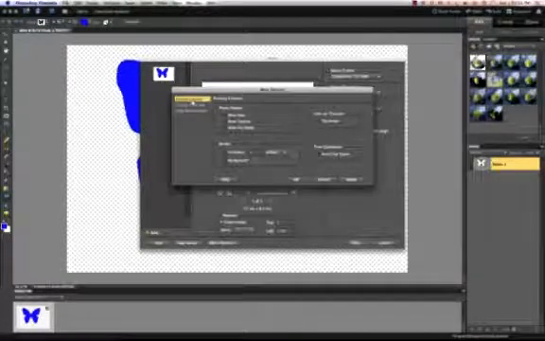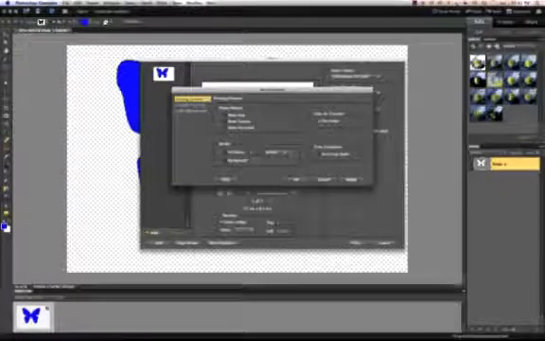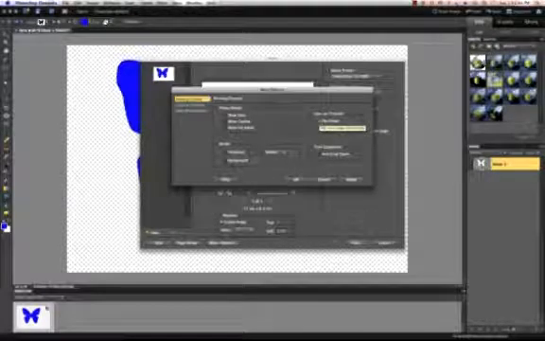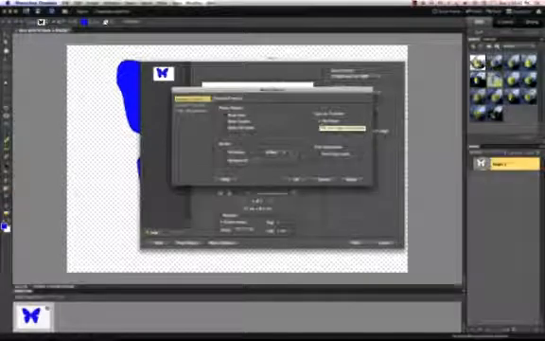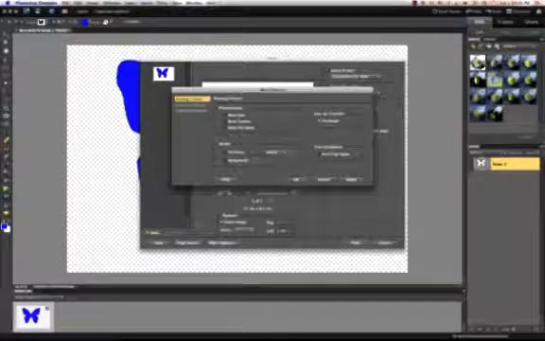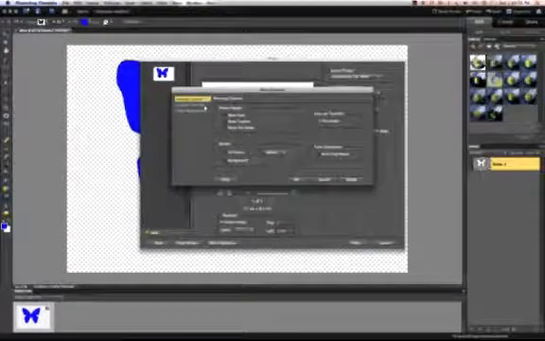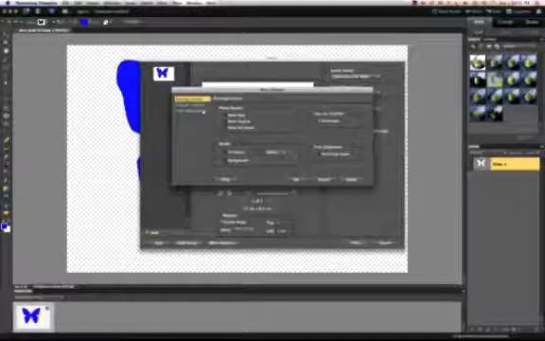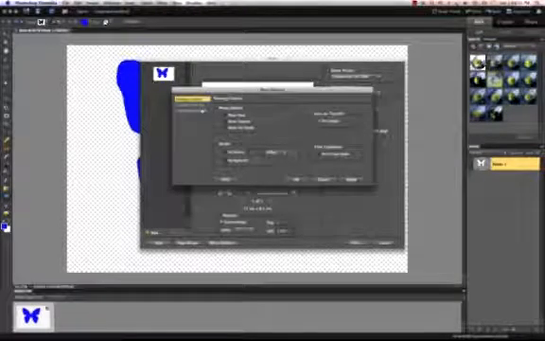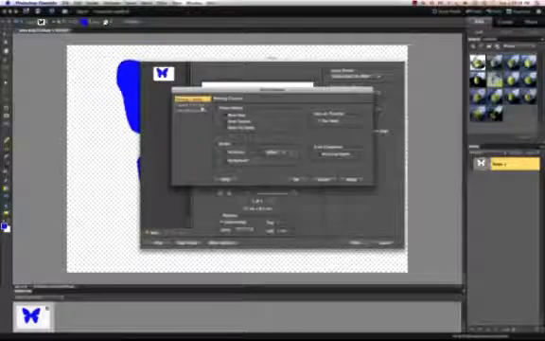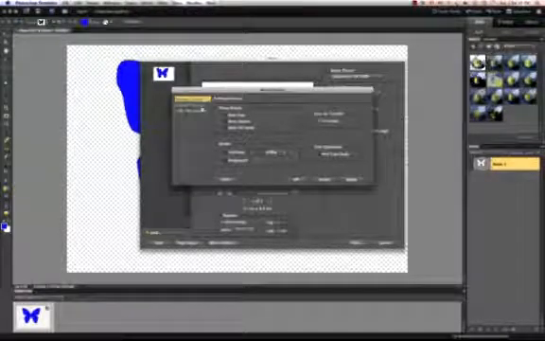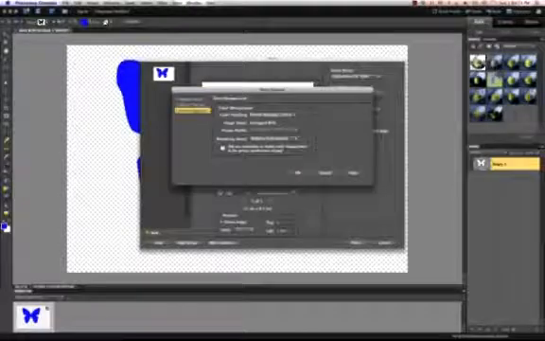Starting with printing choices, I can opt to flip my image, and remember you want to flip your image on anything but glass. Things like a cutting board, where you actually sublimate to the back of the product, you wouldn't flip the image. So all these things are user choices. I don't choose anything else. Your custom print size is going to be unique to your image. So those are user settings that would be unique to your image, your preferences. I'm going to jump to color management.